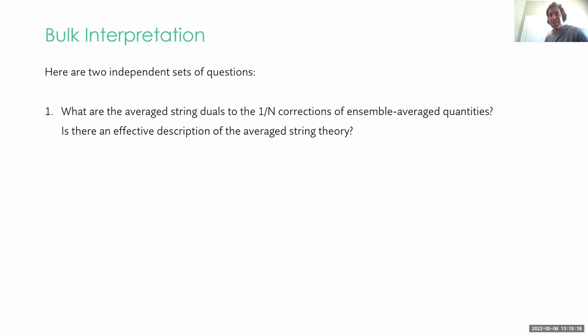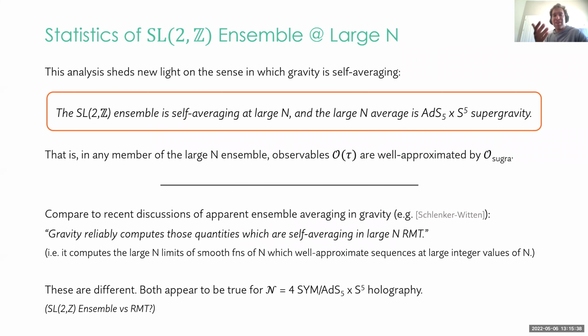But this might suggest that there's not much to be learned about effects in the supergravity approximation. But I don't really know. I think that may well be true, but it still should be an interesting question to understand what average string theory looks like. And then the statement that, right, this ensemble is that gravity is self-averaging in the sense articulated here, means that you're connecting to gravity sort of whether you like it or not, because the point you're perturbing around is the supergravity point, right?